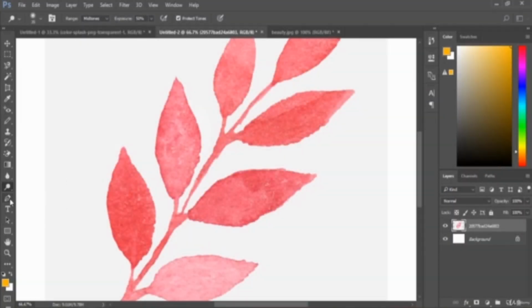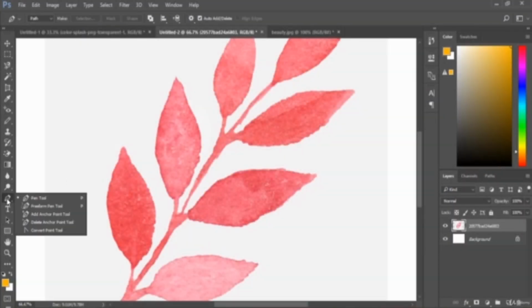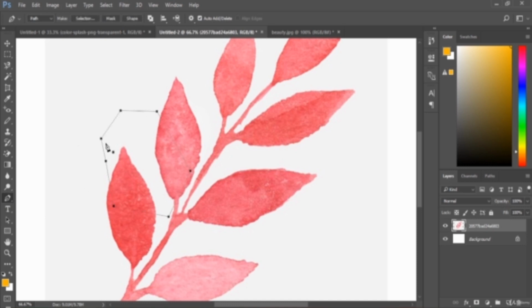Let's move to the next one. That's the pen tool. The pen tool helps to make selections or make points, and it connects with lines. This is helpful to make selections. This is really helpful to mask items, and we have several uses with that. But in regular editing, the pen tool is not widely used.